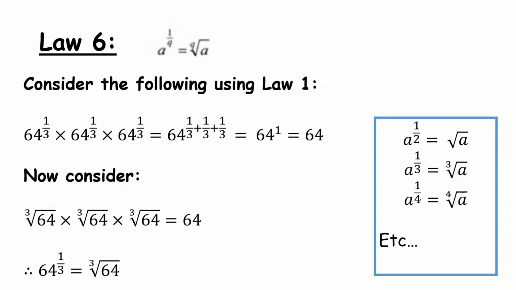Just take time to note, in particular, this one here, a to the power of a half, because we never write the 2 in a square root. It's similar to the reason we don't write a 1 in our power, or if I have an x, I simply write x instead of 1x. It's more of a time-saving thing. So if I simply have a square root, that 2 doesn't really appear. It is just the root itself. So if you have power of a half, it is square root. And we could do the same thing as we've done here with that 64. We could do it as power of a half and show that 2, so 64 to the power of a half, multiplied by 64 to the power of a half, would simply give me 64. So we could work that through in a similar way.